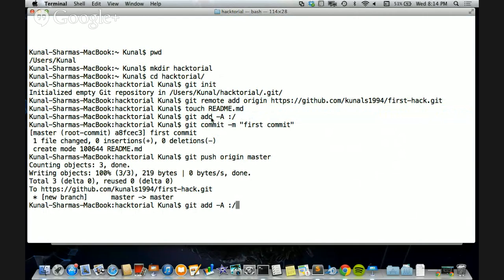And -a and that backslash adds everything in the current folder. And then the next command, git commit, commits all the changes that you've made since your last commit onto your local repository. And the last command over here, git push origin master, takes all of the changes on your local box and pushes it to the remote origin.